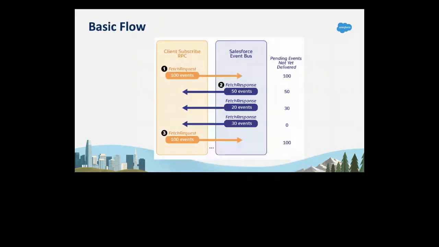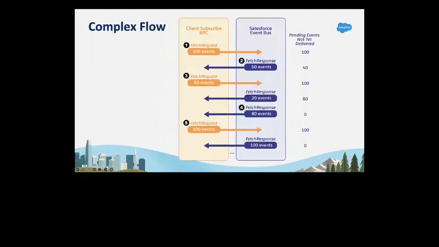Now we're going to see the basic flow wherein our client is asking for 100 events at a time. When a client says give me 100 events, it will wait until that request is fulfilled. For example, my client has requested 100 events, and the Salesforce event bus has generated 50 events for now. It will pull the 50 events, successfully execute them, and wait for an additional 50 because our initial request was for 100 events. So the client will continuously wait, pull and check if anything is available. If the next 20 events are available, it will just pull. If 30 events are available, it will just pull. As soon as our 100 events are done and the request is fulfilled, the client has to make another request for the next set of 100 events. This is the basic flow.